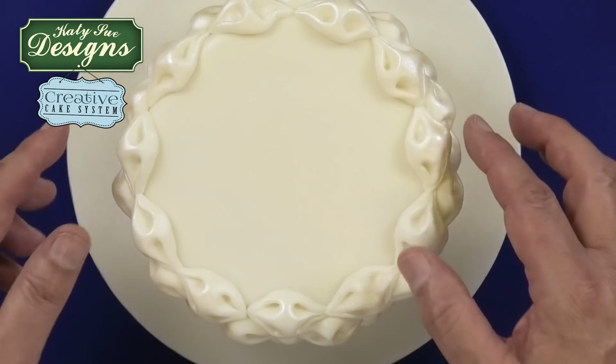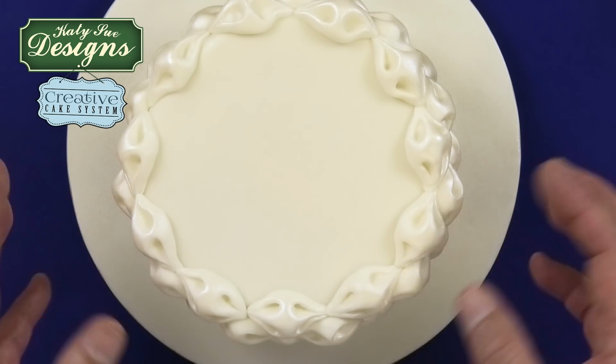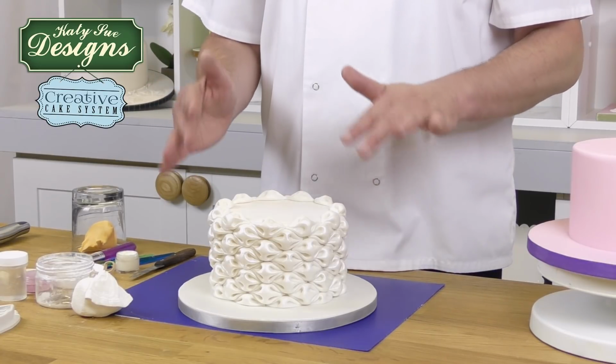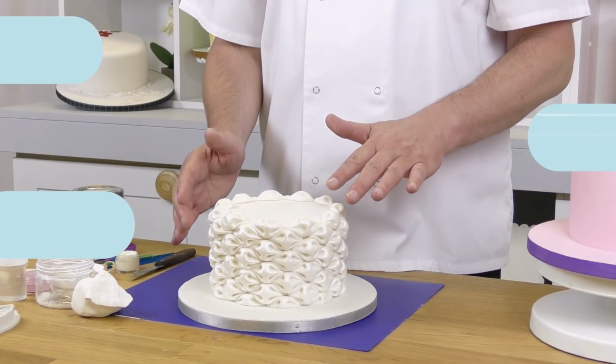I could use small blossoms, I could put a small element, I could put anything I wish within those. If I didn't want to do the rest of it, as you can see, it looks beautiful just as it is with just a satin finish onto it.